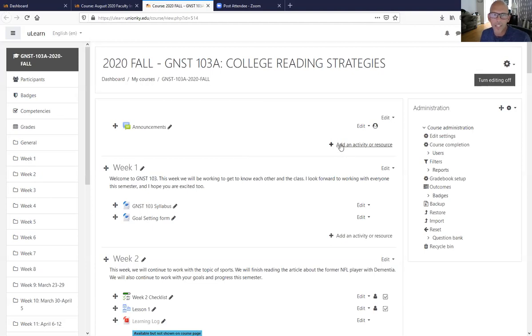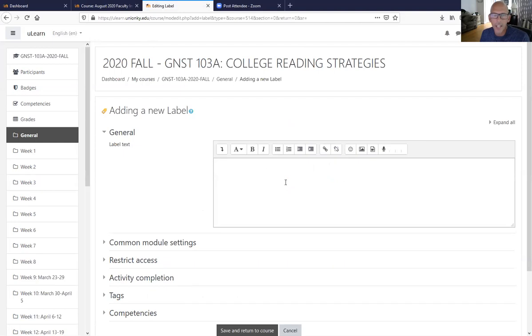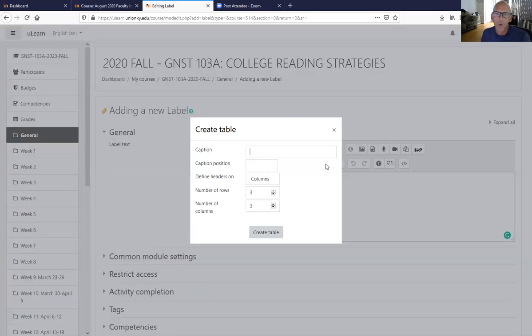To do this, I'm going to add an activity, and I want to get my layout in first. So we do that by creating a label, and in the label, we want to create a table. Just to be safe and follow the mobile design guidelines, so we're not truncating our elements, we're going to create a table with 3, I guess it would be rows. We're going to select those settings here. We want 3 rows, and actually no, we want 3 columns. We don't want any rows. So we're going to bump the rows down to 1, and the number of columns is 3. We don't want to bother with that setting. Leave the define headers alone, and create the table.